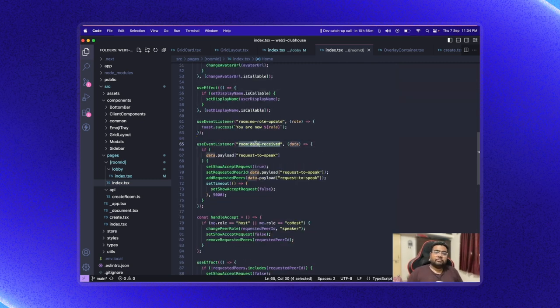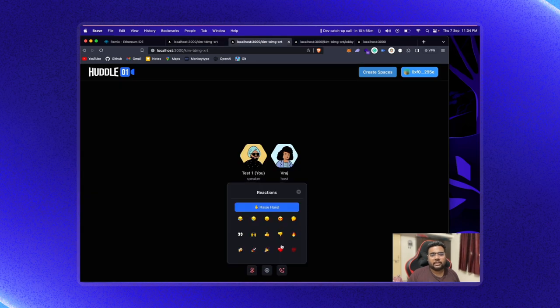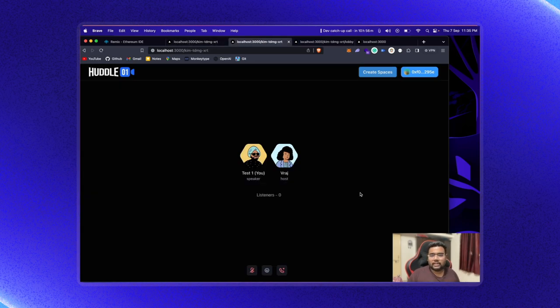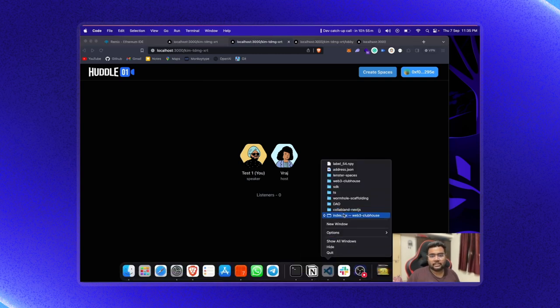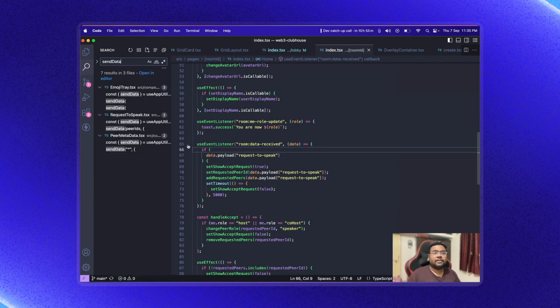Then the important event which you need to understand is this room data receipt. If you have seen the reactions part here, let's say I've joined this meet, and I want to send any reactions. For that we need to actually send some data, right? It can't be done that easily. So here I will show you. To actually send data to multiple peers, there is this method called send data. I'll just show you where this is used. I'll just type it, send data.